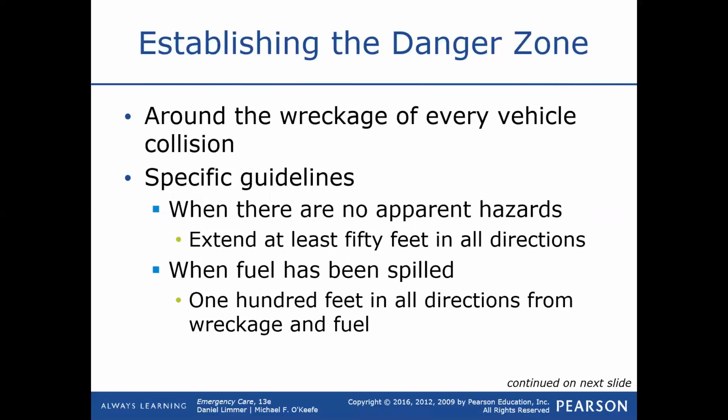Establish a danger zone around the wreckage of every vehicle collision. There are some specific guidelines as far as how far back you want people to be, but it depends on the situation. Again, every situation is different. So when there are no apparent threats, we want to extend at least 50 feet in all directions.